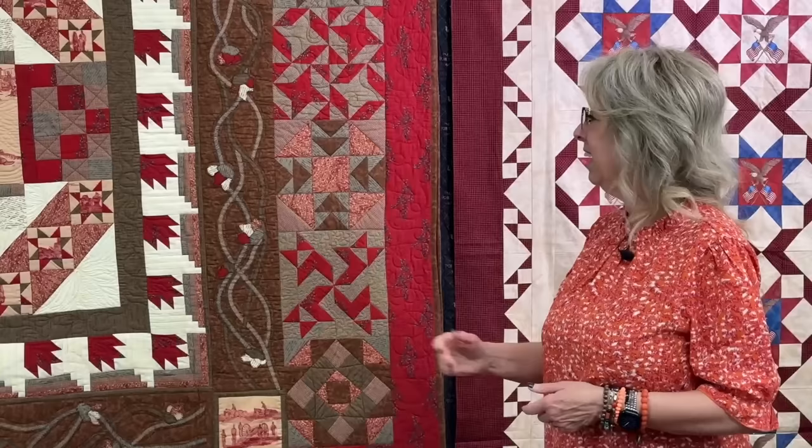So I wanted to show people this and think about it with the new Paradise fabrics, with using a lot of those mediums and putting them together. You'll have just enough contrast on them, and it's just going to be wonderful.